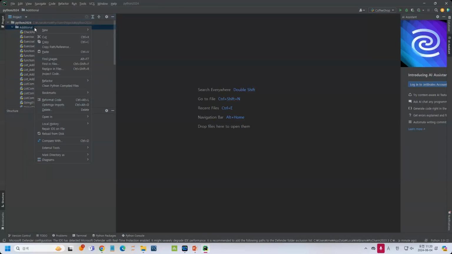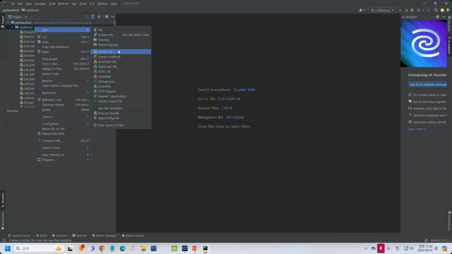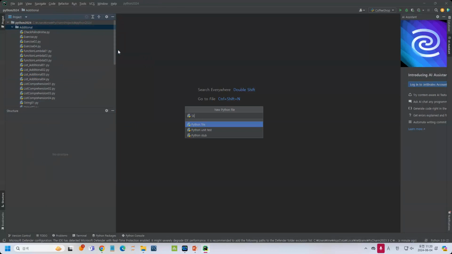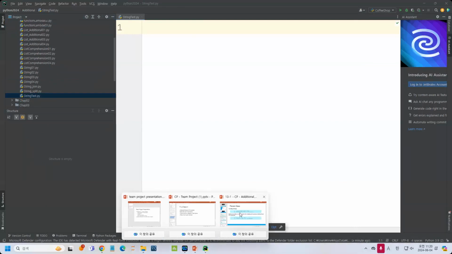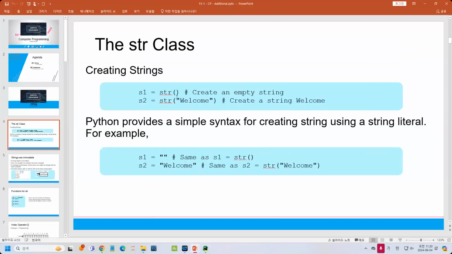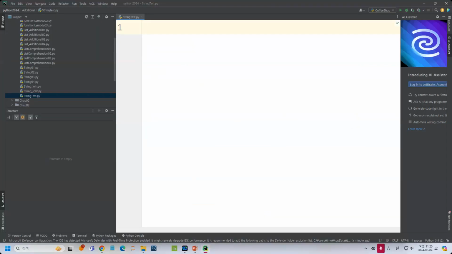I will make a Python file, string test. Now I'm going to create s1, which is a string. So s1 equals str().